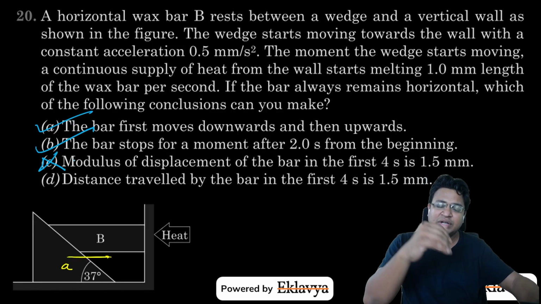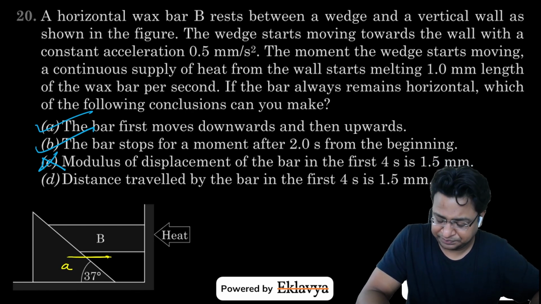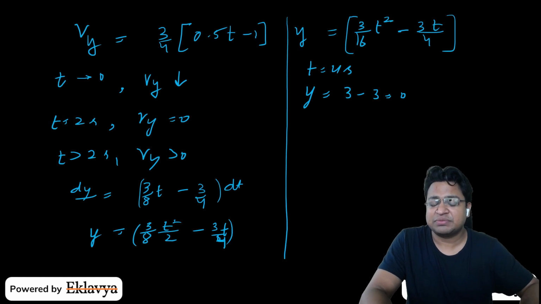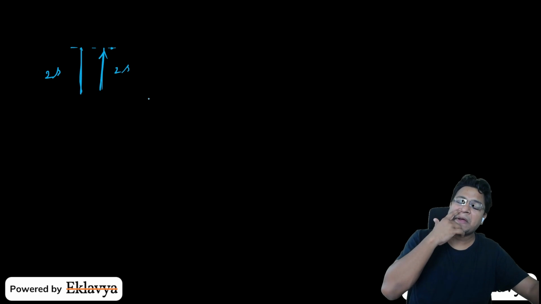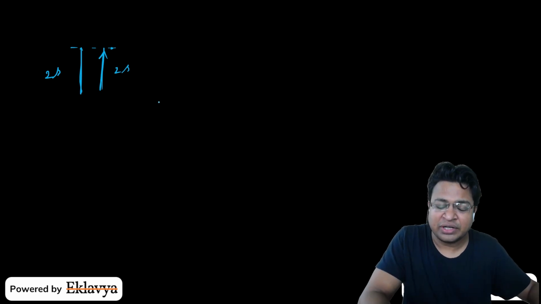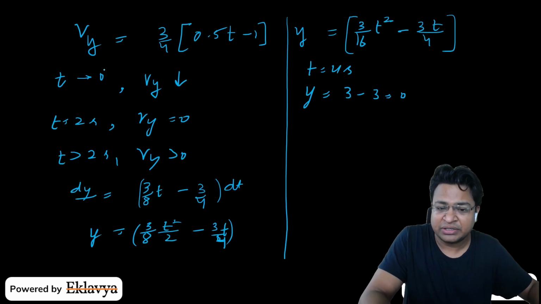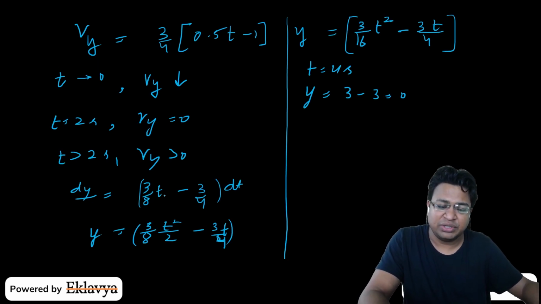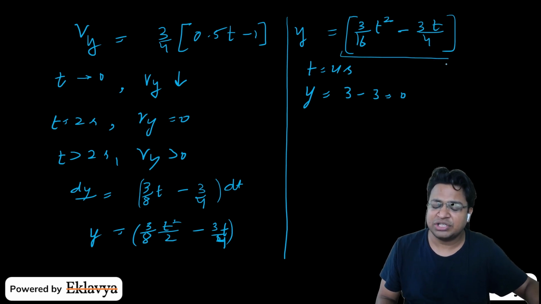This is wrong. Now the distance traveled by the bar. Now we are talking about distance traveled, not the displacement, but we have already checked that the displacement in the same direction was 0, which basically means that it went down for 2 seconds, and at 4 seconds it was again at the same position. Then it must have climbed back up in 2 seconds only. So how do we calculate this distance? We will calculate the displacement in 2 seconds and then we will double it. You integrate the same expression, but instead of 4 you change t to 2.